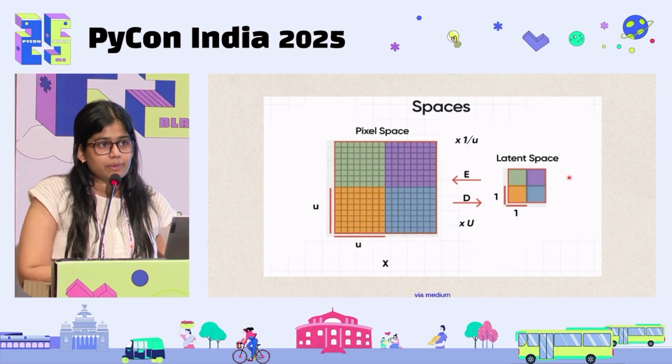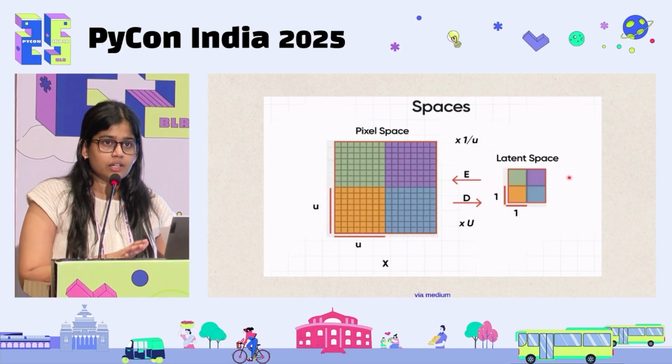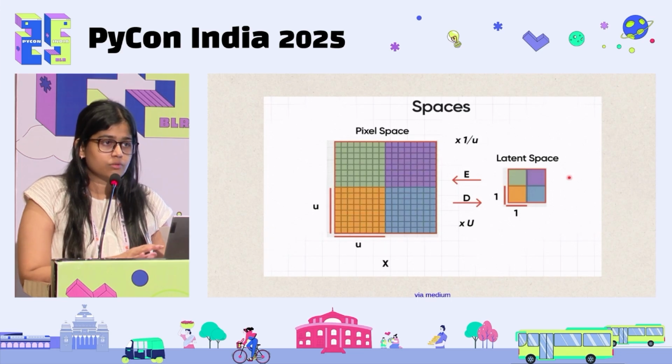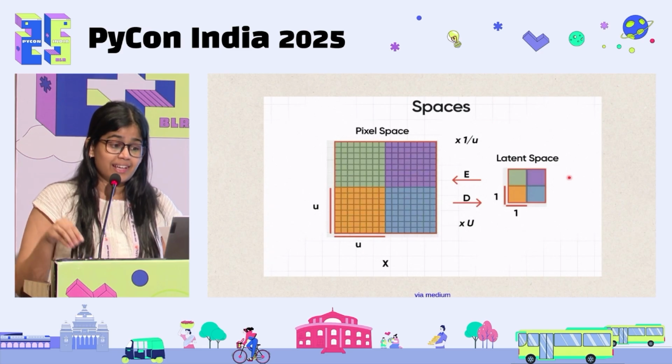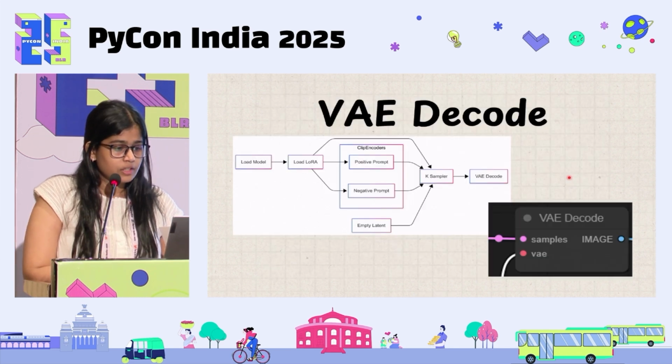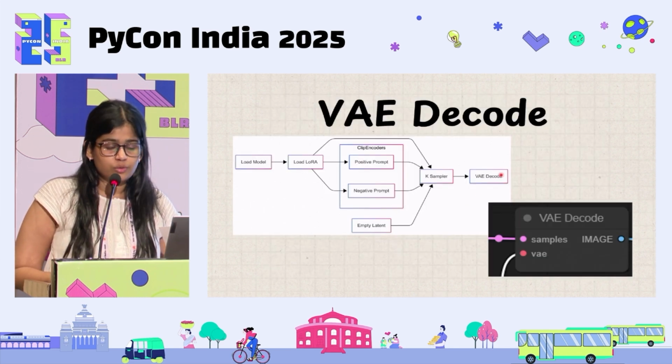They work in the space called latent space, which is basically a compressed representation, because it's much faster to do generations in latent space than it is to work with full resolution pixels. So all diffusion models work in this latent space, generate images, and then those generations need to be decoded and brought into pixel space so that we can see them.